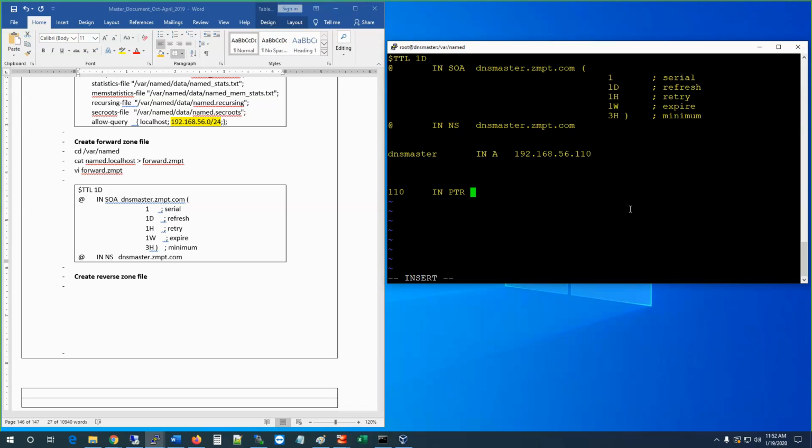And then what I'm going to do is, 110 is a pointer for what? DNS master dot zafet.com. Okay, give me 1 second here.